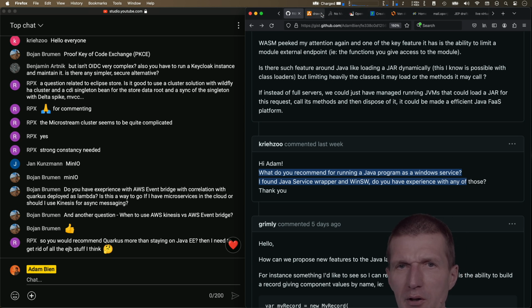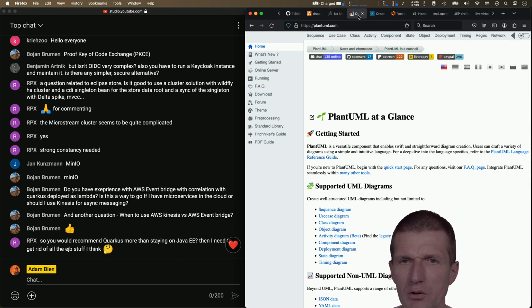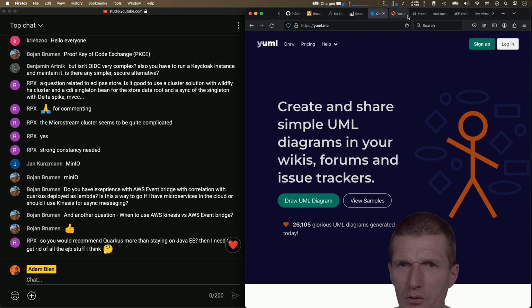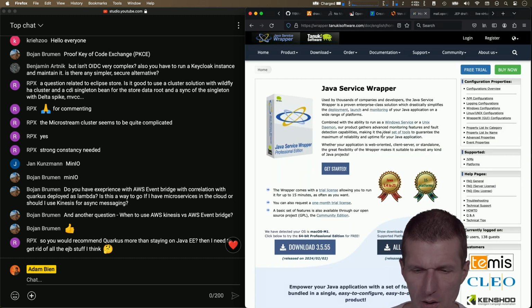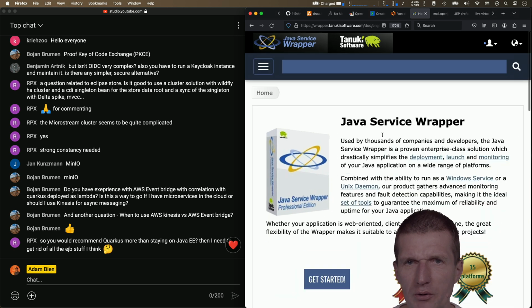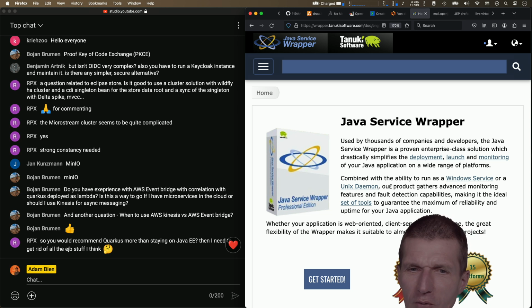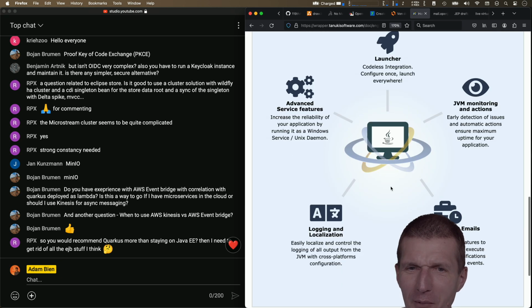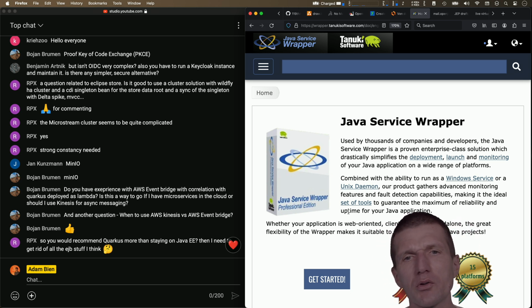Let's see whether I find this. That's not that, also not. They are different. This one. So there is a service, and this is called Tanuki. And why am I talking about Tanuki? It also looks a little bit strange. The reason is that I found it back then in GlassFish.